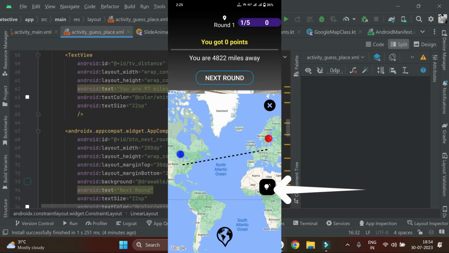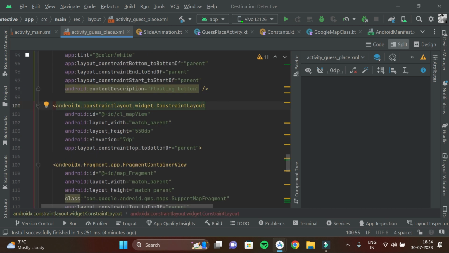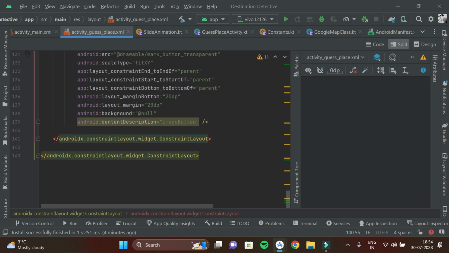Now I want to add a hint button. It will be a floating action button. I will copy and make some changes with open map button.